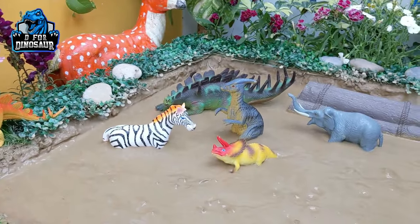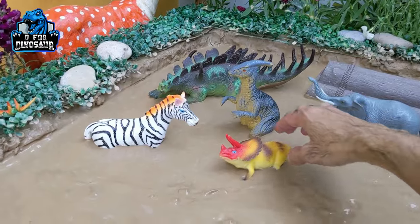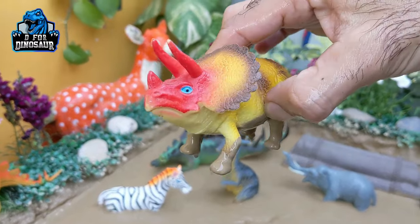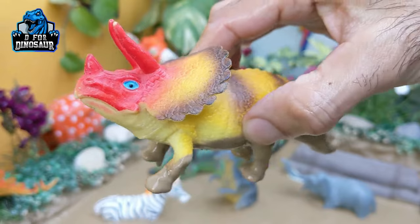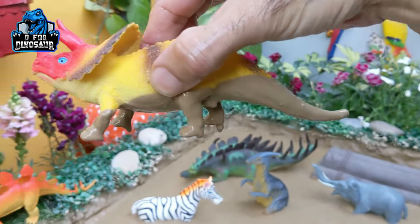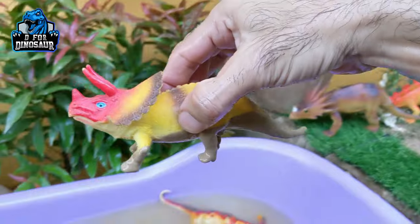Let's see what we have next. And the next one we have is Triceratops. Another big herbivore animal who has three horns on his face. Triceratops. A big herbivore dinosaur. Let's make him clean.